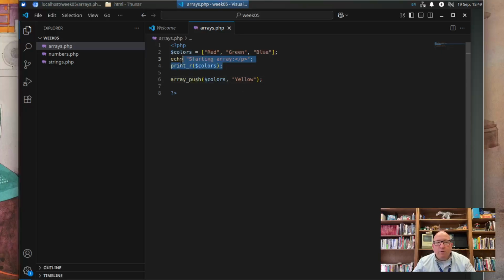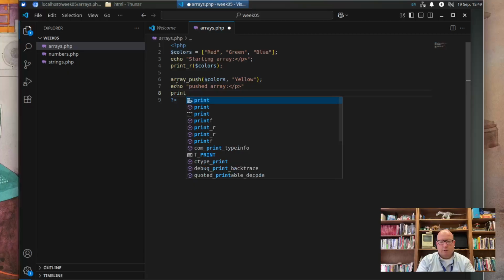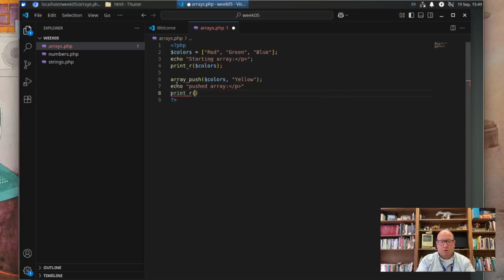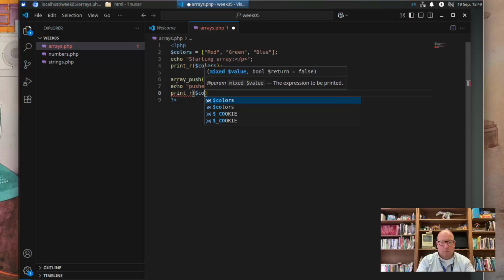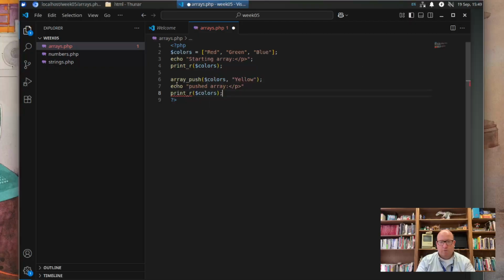and I'm going to just label it pushed array. We do print underscore r colors, semicolon, save. Why give me some code, dude?